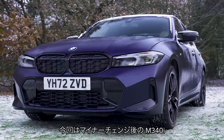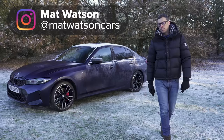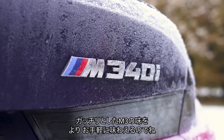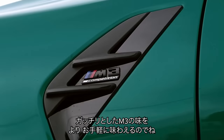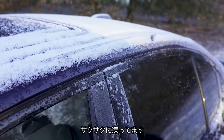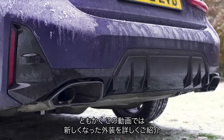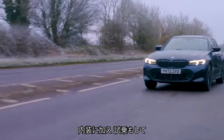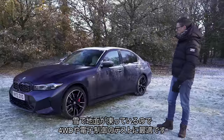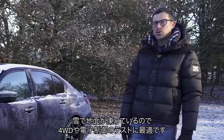This is the revised BMW M340i and it's a little bit like wiener schnitzel because it's packed full of baby BMW beef — being the M340i and not the whole beefy M version — plus it's got a crispy crust on the outside. In this video I'm going to talk you around the exterior, show you the interior, take it for a drive, and of course launch it to see how quick it is from 0 to 60 miles an hour. It's really frosty today, so that will really be putting this car's four-wheel drive and traction control system through its paces.